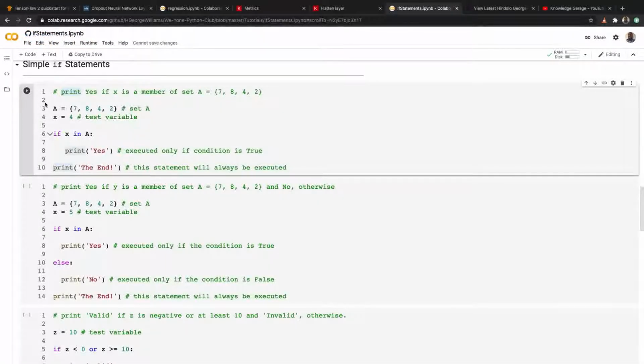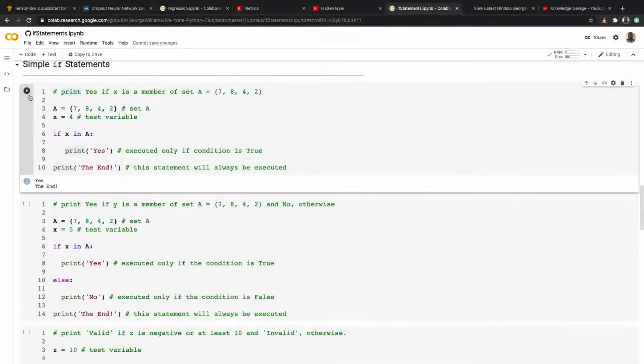Now let's print this one. These are the numbers 7, 8, 4, 2, and we are testing for 4. We want to know if 4 is in this set. If 4 is in this set, straight away it prints yes. Now let's say we were to put 5.